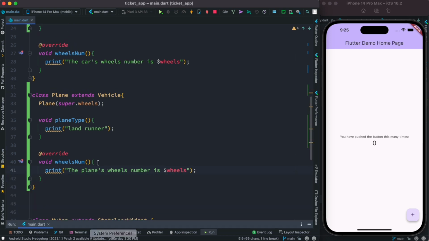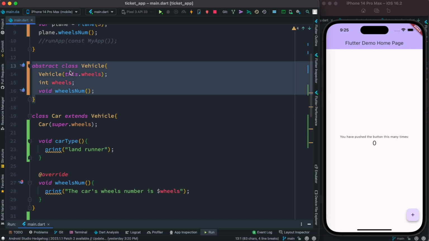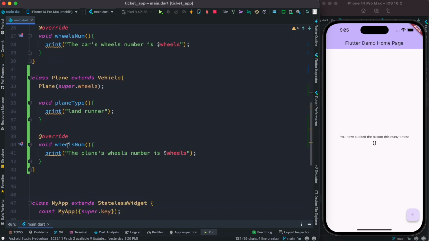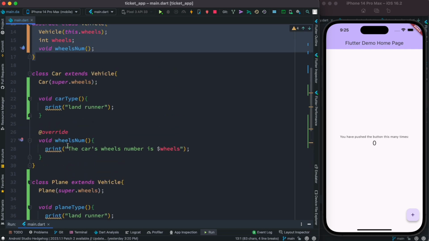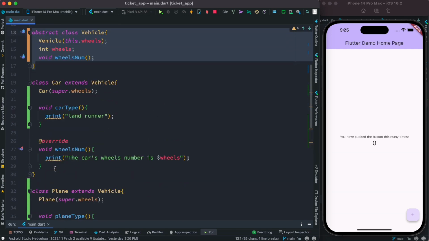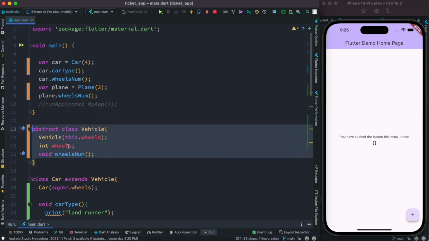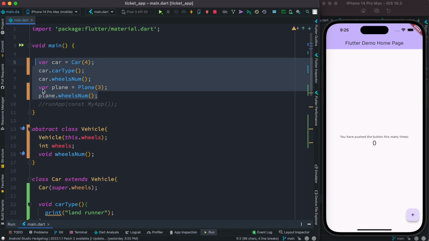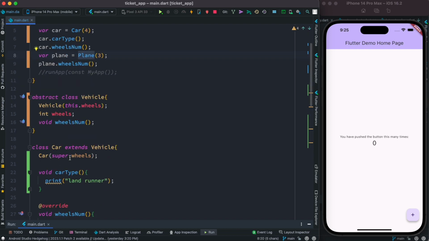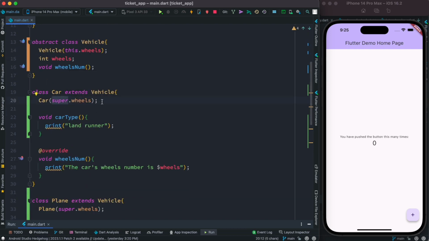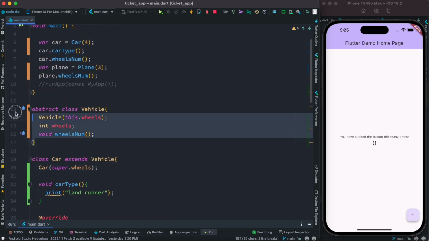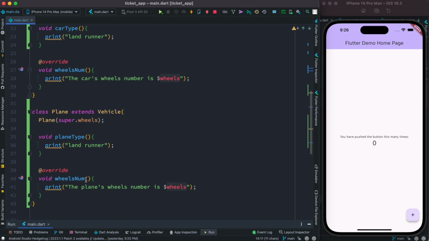So once you have an abstract class, this could be a blueprint for all of your other classes, and at the same time you can customize each of your child classes based on this blueprint. We are still using wheels, number of wheels, but for each child class they are different. How is it possible? It's possible because our child class has a constructor. The reason is that our abstract class has a constructor, and that constructor takes something. So that's how things work over here.